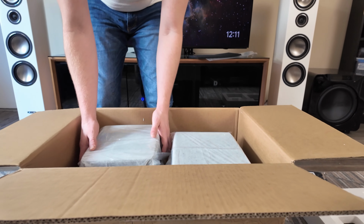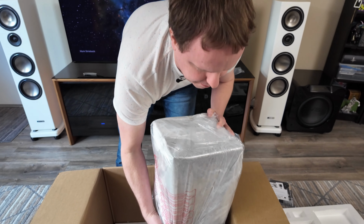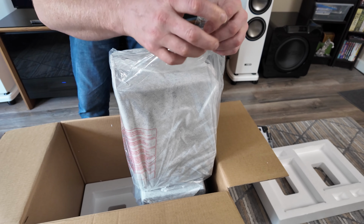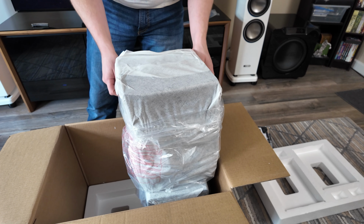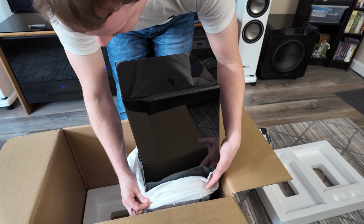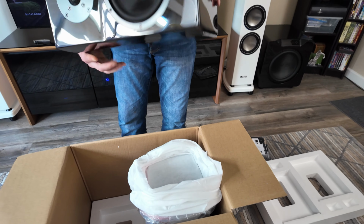Let's see. Then we'll get a speaker out. Let's flip it upside down. Well, they definitely have a nice moisture barrier here in case your speakers get delivered and left outside in the rain. They're not going to get damaged, so that's always good. Plastic bag and then cloth bag. And we got another nice gloss black speaker. I know a lot of people don't like gloss black, but I'm kind of a sucker for it, I think.